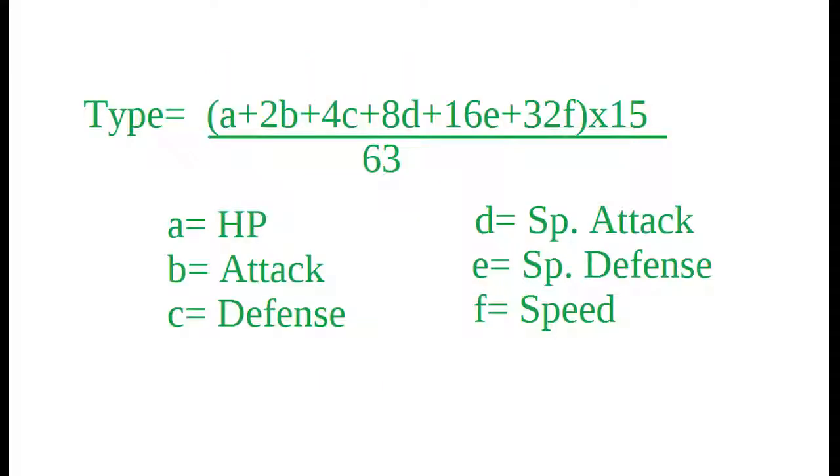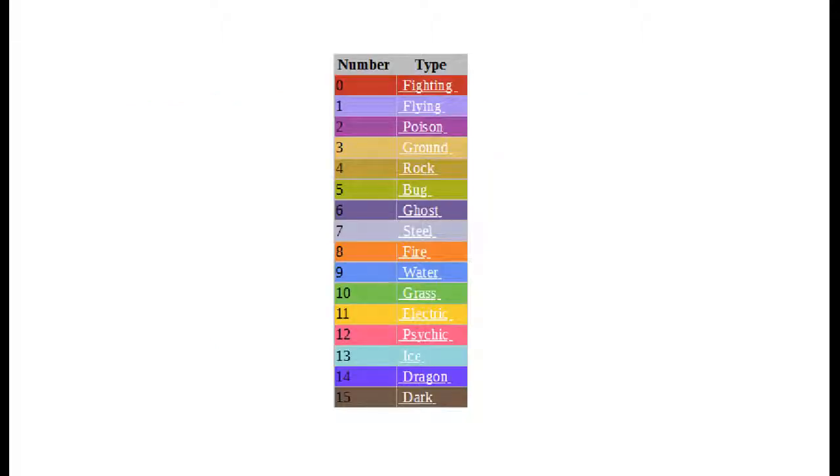Don't worry, this is the bit you do on your calculator. 1 plus 2 plus 4 equals 7, times 15 is 105, divided by 63 is 1 and 2 thirds. Round down to the nearest whole number, and you get 1. If all our guesses are right, we have a Flying type Hidden Power. What if we guessed wrong on the two even odds? Well, that would be 1 plus 2 plus 32, giving us 35. Times 15 is 525. Divided by 63 gives us 8 and a third, rounding down to 8. So a Fire-type Hidden Power.